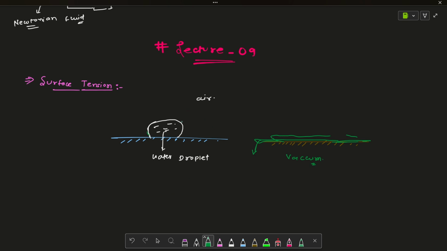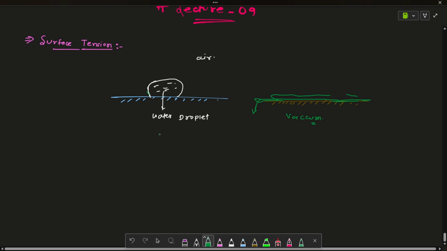So there is something because of which this water droplet is not expanding freely. In a vacuum, the water droplet would keep expanding indefinitely, and there is nothing to resist it from bursting out. The atmospheric air prevents the water droplet from expanding infinitely. It will not just burst out by keeping a drop of water on a table. So now you understand.